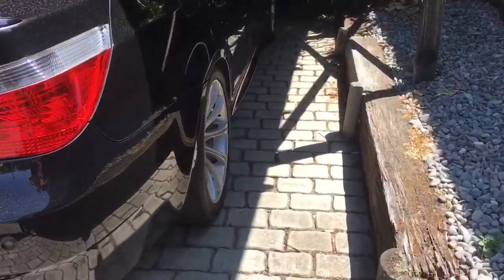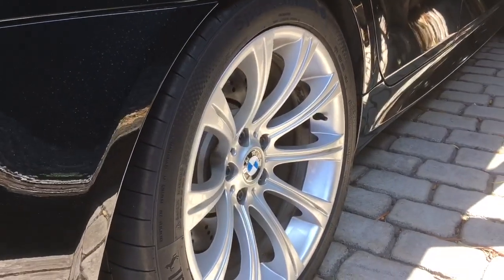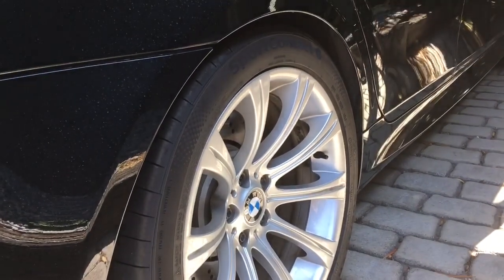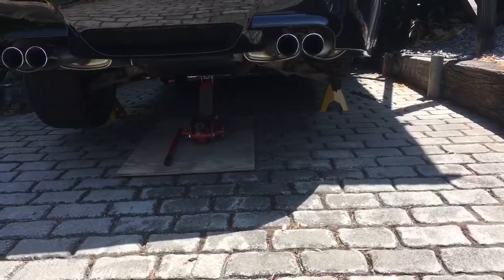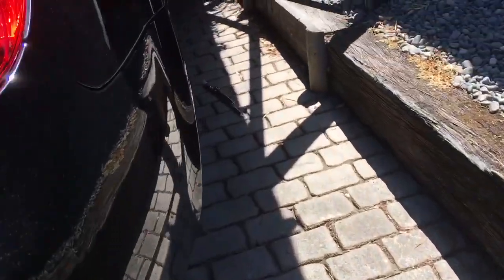The charcoal canister lives up inside the right rear wheel well. What we'll do is jack the rear of the car up, remove the rear wheel on the right-hand side, and get up in there and have a look. The rear end is now jacked up and the rear right wheel is off, so the next job is to remove the inner wheel liner.